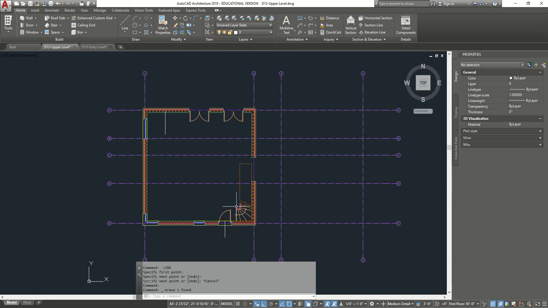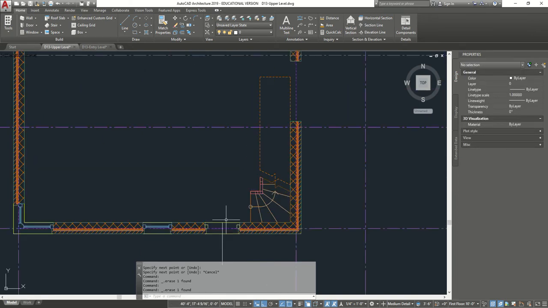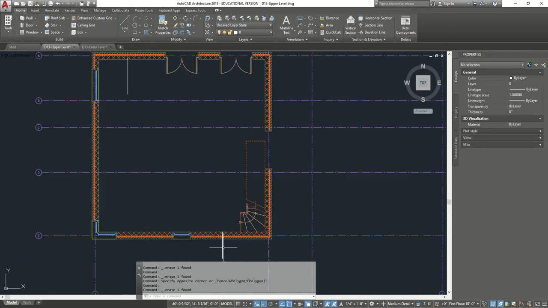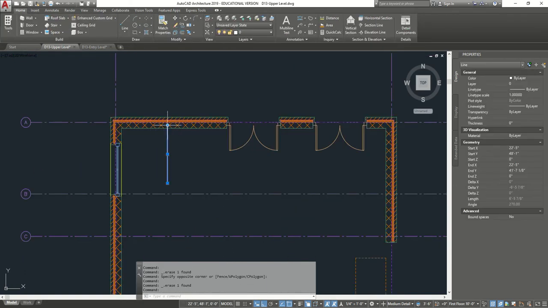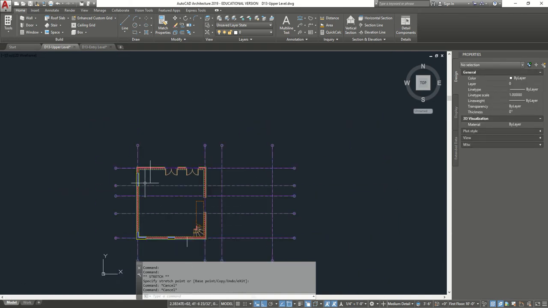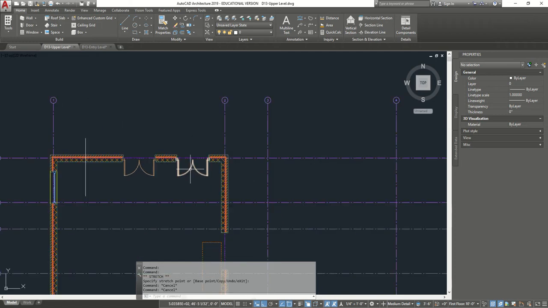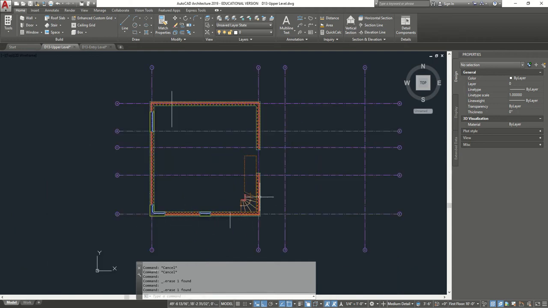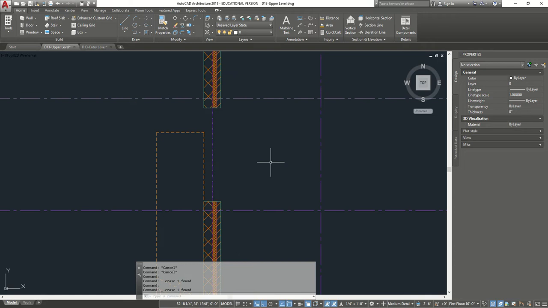We know the middle is here, and we know the middle of this door here is right over there. So we know where the middles are. I recommend you draw a little reference line. We could always delete them later on. If you went too fast and deleted it, just hit the undo button and you can put them back. So we're going to delete this one here, and this one as well. All we have left is the walls and a hole here.